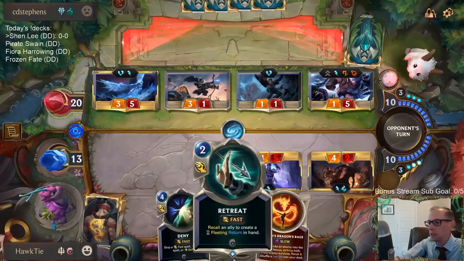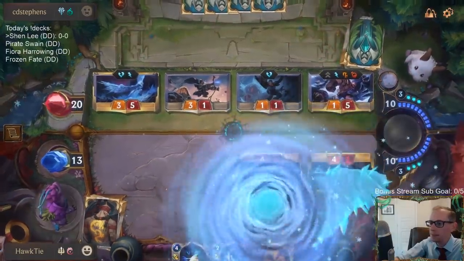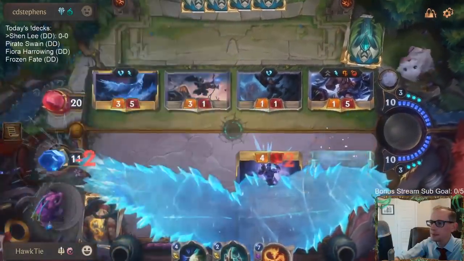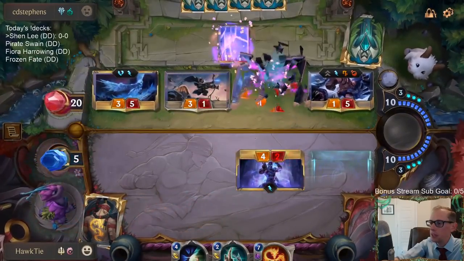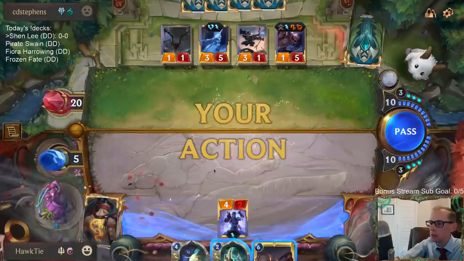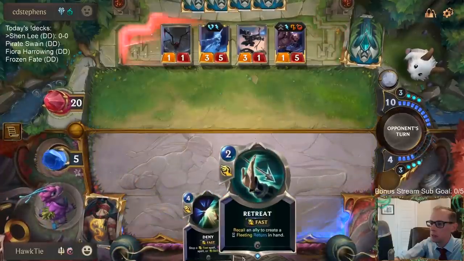This retreat looks really awkward in our deck, doesn't it? Like, why is retreat in our deck? What is it supposed to do? What are we supposed to do with this card?